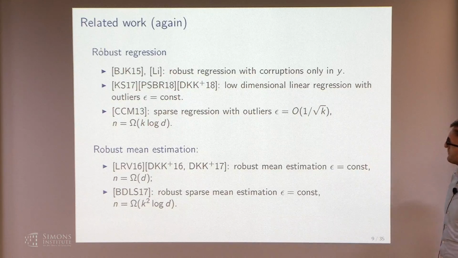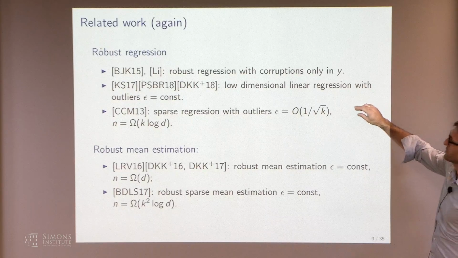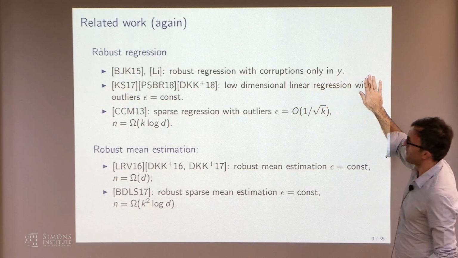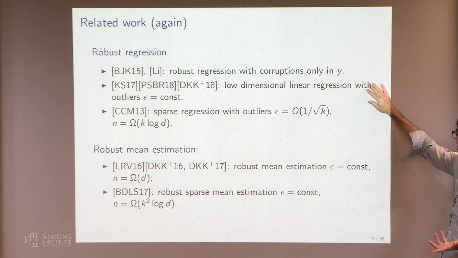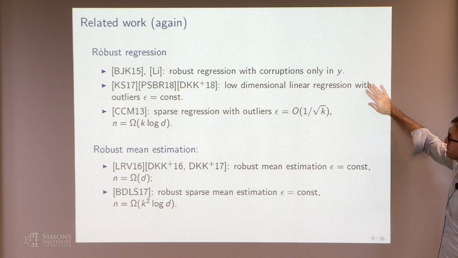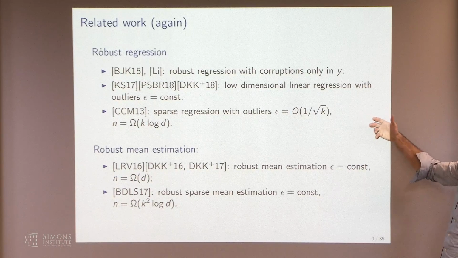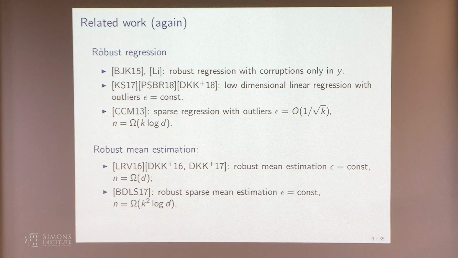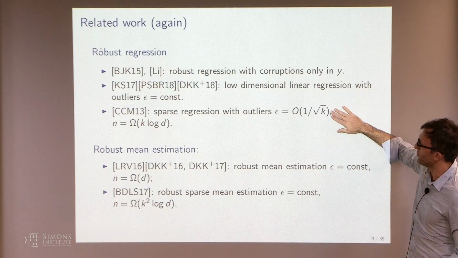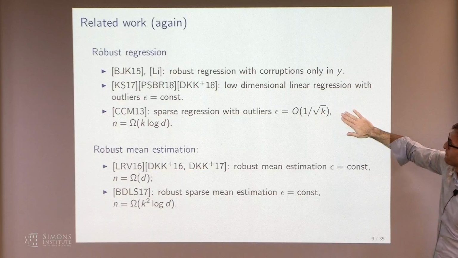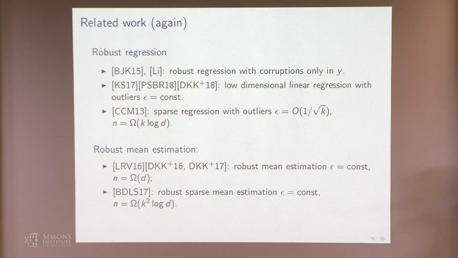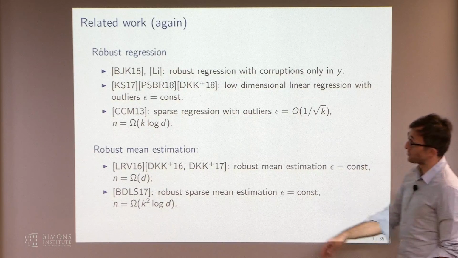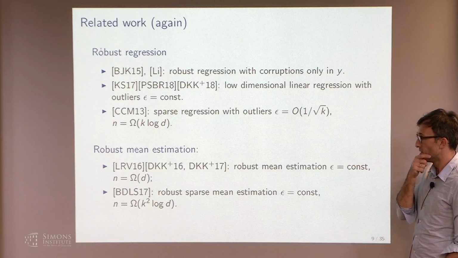I mentioned the sum of squares technology. It fits into this line here. I don't see a fundamental reason why that wouldn't work for sparsity as well, but I think that hasn't been done. I'm not saying that can't be done, but it hasn't been done, and I don't know how to. I haven't thought about that. So we really don't know. Until now we have what I would say is a pretty weak result, compared to low-dimensional regression, about sparse regression with outliers when X is corrupted as well.